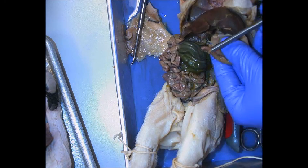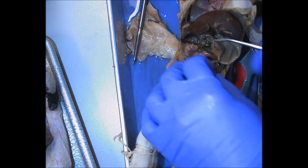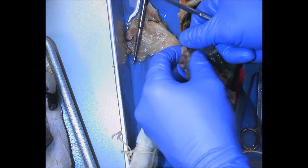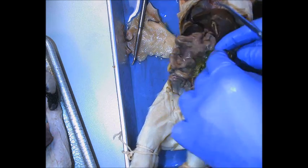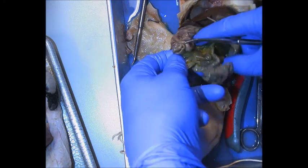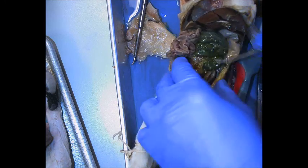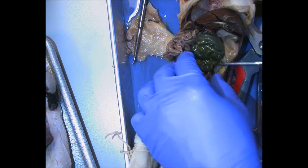The first part of the small intestines is the duodenum. Here in the middle area would be the jejunum, and you'll see the mesentery — that web-like material between the intestines. Down towards the end of the small intestines, the last region, is the ileum. You can see where the ileum runs into the cecum, that larger area.